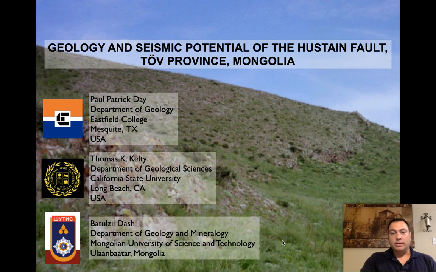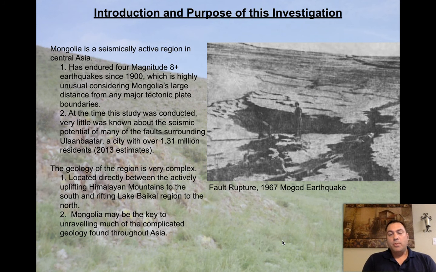So let's go on to a couple of comments from the thesis and why we were so interested in this. Well, Mongolia, this is actually straight from the thesis. These are really important points. Mongolia has endured 4 magnitude 8 earthquakes since 1900. And this is very unusual. Mongolia is a long distance away from any tectonic plate boundaries. This is not what you would expect. Right? All the large earthquakes tend to happen out on the edge of the continents, not in the center of these continents. And of course, Mongolia is one of those places that could be said to be as far away from the edge of a continent as you possibly can get.